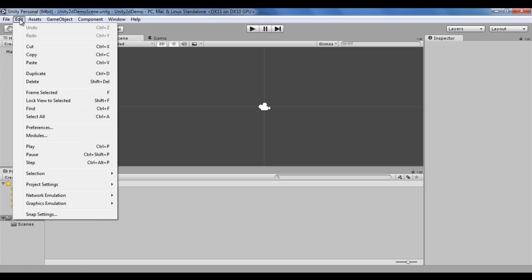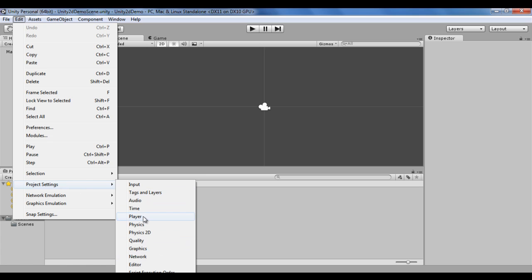Then we have the edit menu. There we have options for editing like undo, redo, cut, copy, paste, duplicate, select all. You can play, pause and step through the game while running. Also you have two important options here. First one is the preferences and the next one is the project settings in the edit menu. You should remember, project settings we use most commonly if we want to set up some settings on the project, like if I want to set up the player settings, or modify any physics settings or physics properties, graphics properties, we go to this place and modify. We will discuss the project settings a little bit later.